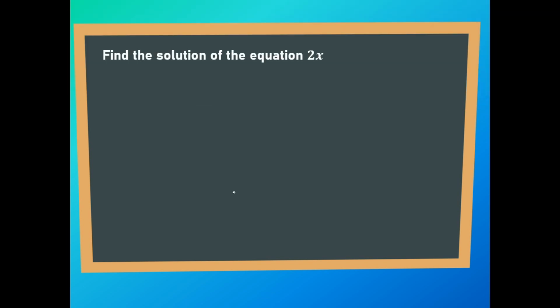Okay, let's have another example. Find the solution of the equation 2x squared equals 50. Okay, solution. So, as what you see, no, yung term natin here, merong 2 and x squared. So, kailangan eliminate muna natin yung 2 here. So, gagawin natin to eliminate the numerical coefficient of x squared. Okay. Do you have an idea? Okay. So, we're going to divide both sides by 2 para ma-eliminate siya. So, magiging x squared is equal to 50 divided by 2 is 25.